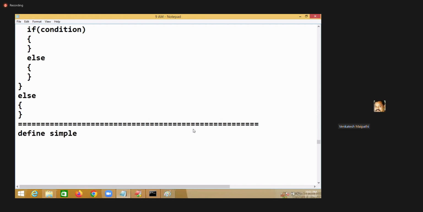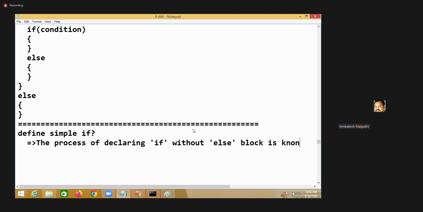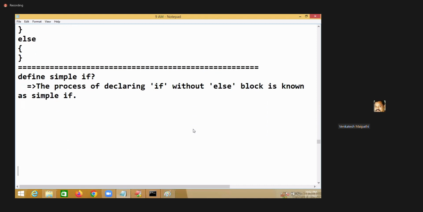Define simple if. The process of declaring if without else block is known as simple if.